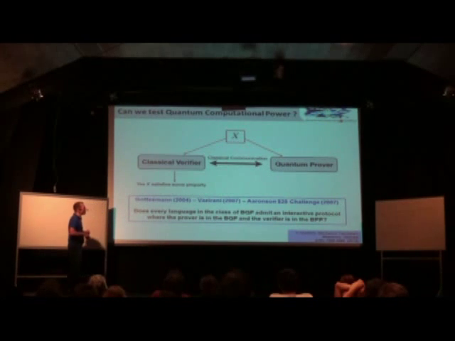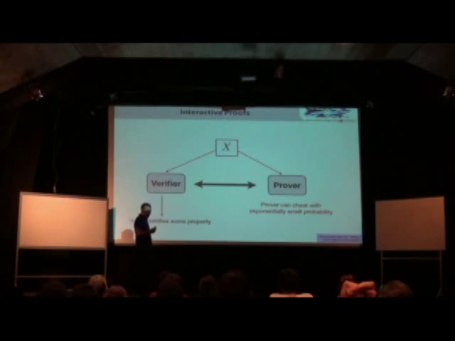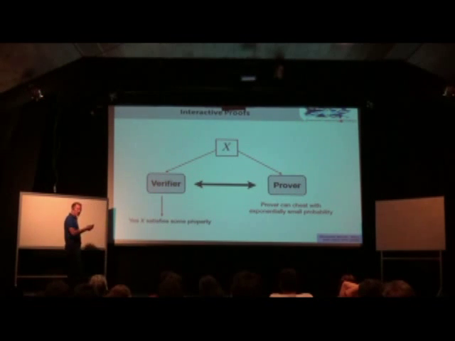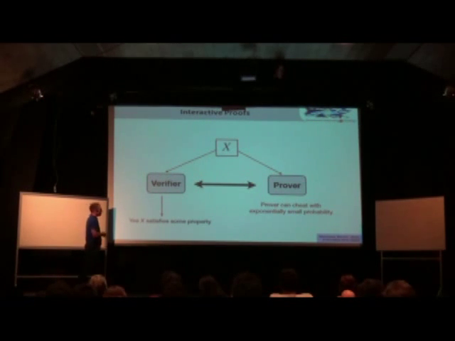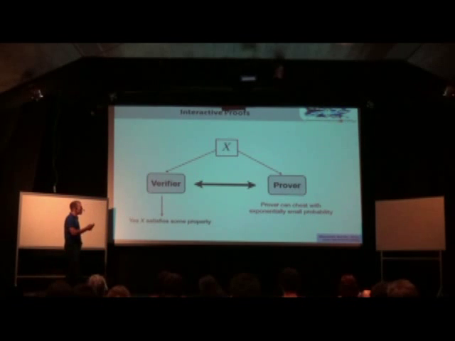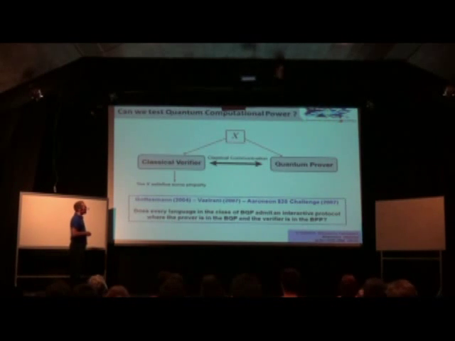So what is meant by this? The language that people choose is verifier and prover. The prover is the quantum computer. It proves to you it's doing the job properly. And you're the verifier, who confirms, yes, I agree, it's really happening correctly. So the challenge is, what's the minimum effort to verify this is happening properly? What's the minimum amount of resources you need to exchange? And of course, as a proof, you would like to have an exponentially small chance to be wrong, to really be confirmed that it's happening properly there.